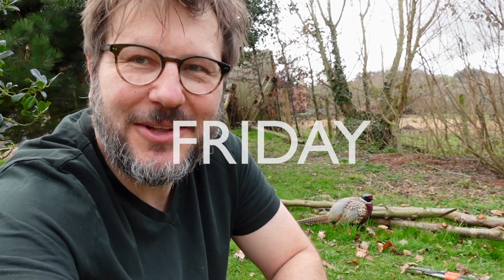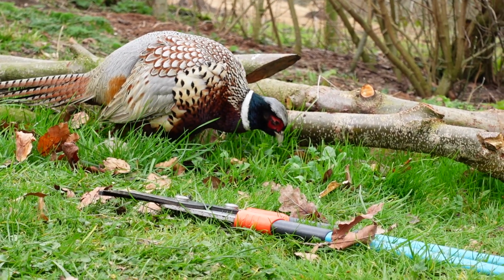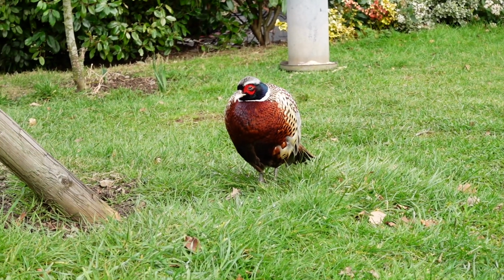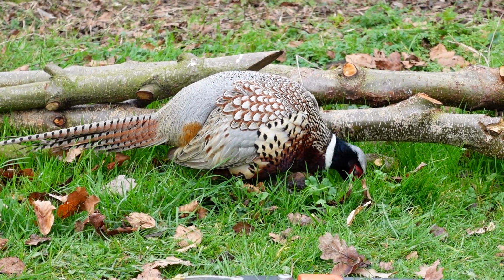Yeah, big one. So this morning I've come out to finish the chainsawing, and the whole morning I've been accompanied by Fleabag. Initially he came out because he was hungry. He really has become so trusting, and he has absolutely no problems in coming up to us and saying, hang on, guys, it's time for breakfast. I think we might have to rename him, because we named him Fleabag last year because he was looking a bit scraggly and he was losing feathers. But he's looking a lot better and a lot healthier this year, and his plumage has all come back nicely. So maybe it's unfair to keep calling him Fleabag, so maybe a name change is in order.